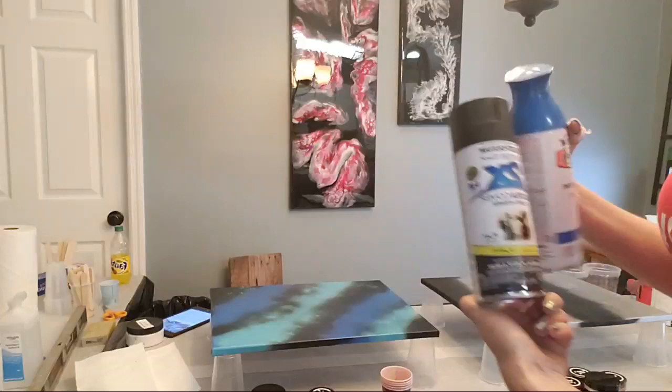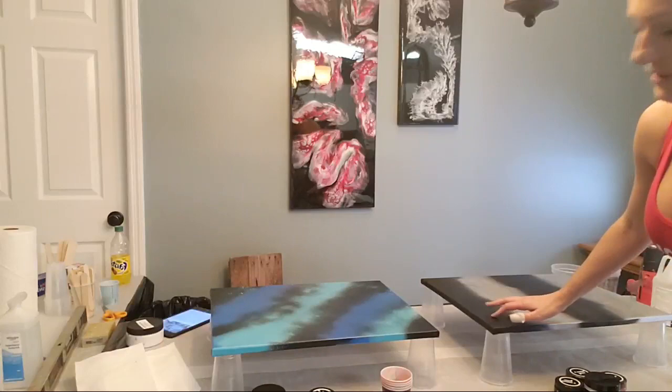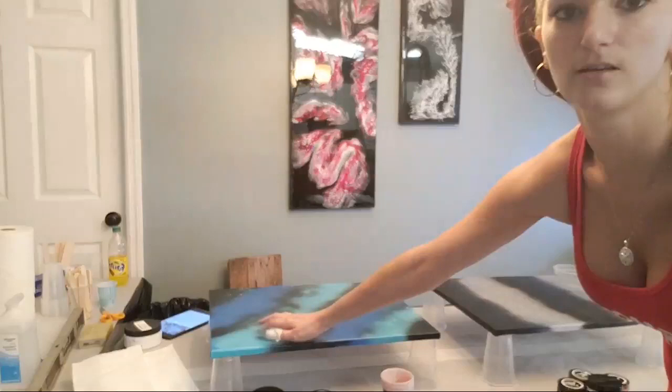And a flat black. They do say when it comes to prepping your canvases, flat is the best. The reason for that is because it dries off really, really nice and non-sticky. And you will notice that the blues get a little bit stickier and tackier, even if they're dry. But it hasn't bothered me enough to not use it. So, which one should we start with?